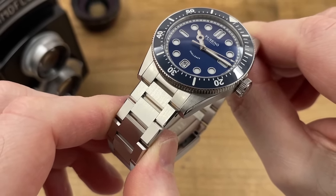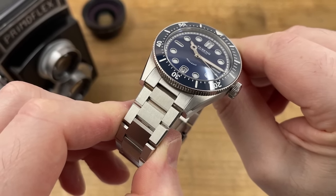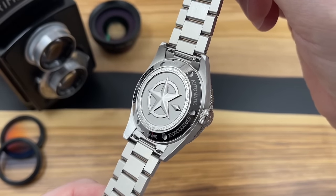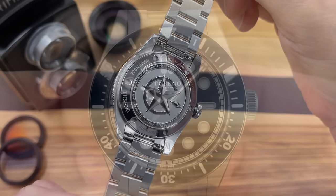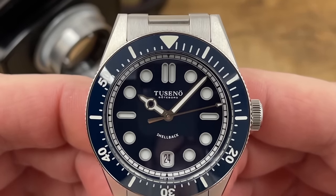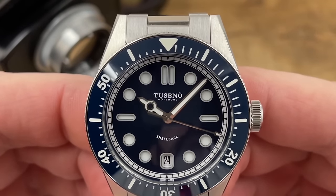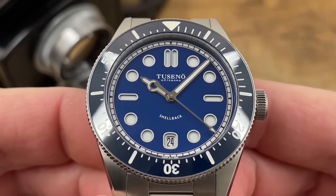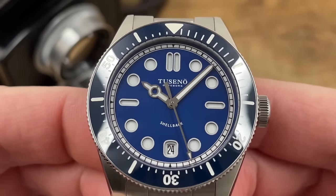End link fit is good and there are female end links, which is nice for those of us with smaller than average wrists. The caseback is fairly deeply engraved with a few specifications and an interesting design — screw-down, so that's nice. Now the dial on this blue version has a really interesting finish. At certain angles it looks quite matte, and then you catch the light and it almost looks metallic. In different lighting conditions it shifts colour — almost a blurple colour. I like that.